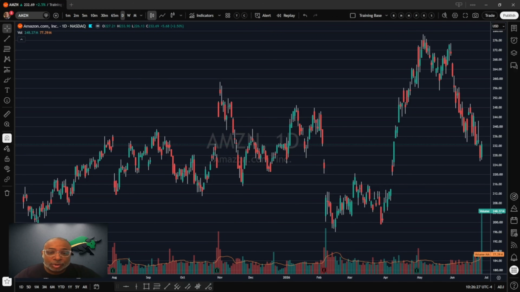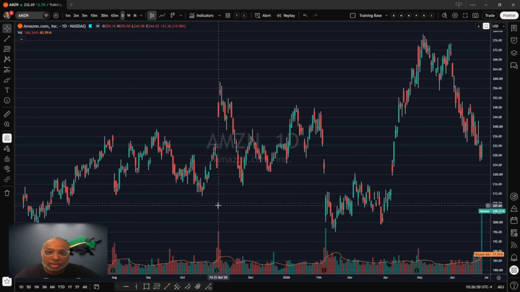All right, here we are in TradingView. And if you don't know what that is, TradingView is the charting platform. If you're trading, investing, or doing anything with the stock market, Forex market, futures market, and need to do technical chart work, TradingView is the tool you need to be using. I use it every day. This is where I come for my charts.